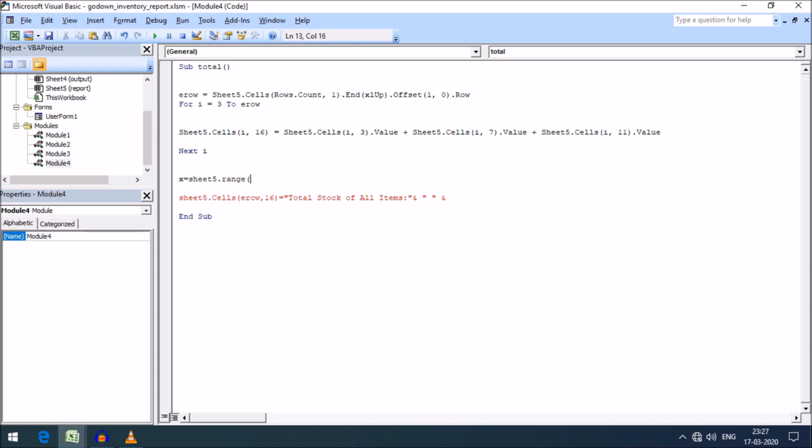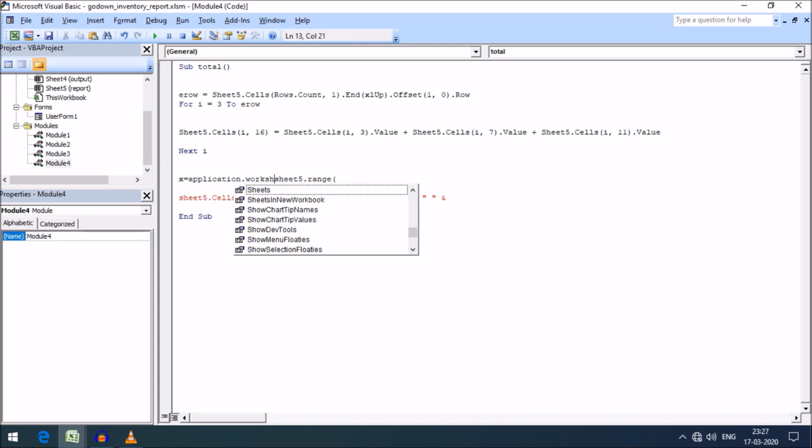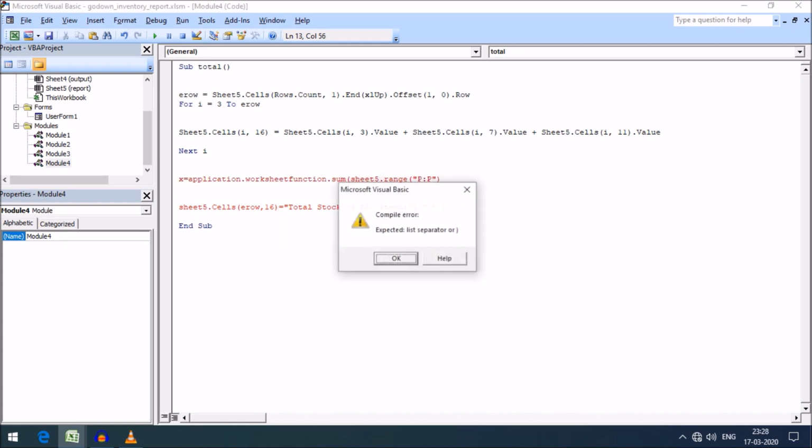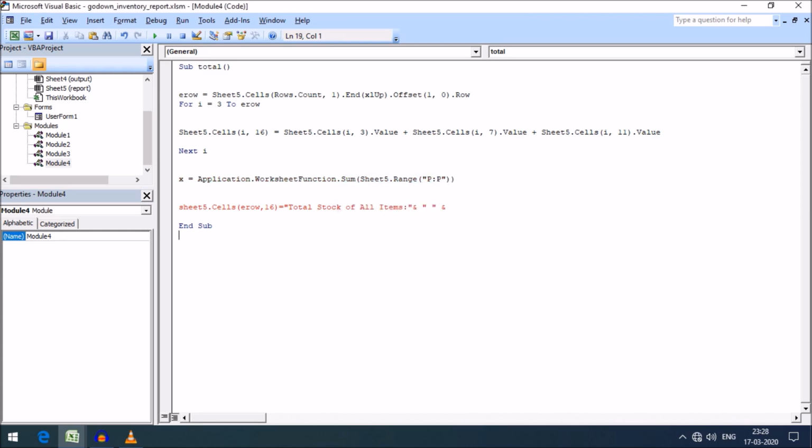Sum of column P. Range x is equal to application dot worksheet function dot sum within bracket dot range P colon P. Sorry, we need to close the sum function.